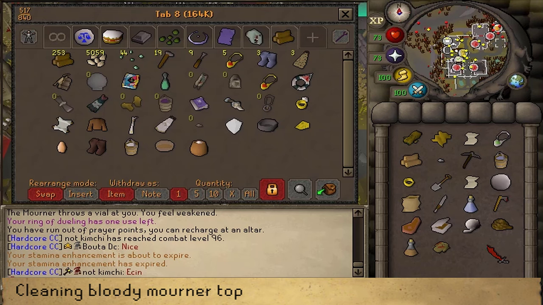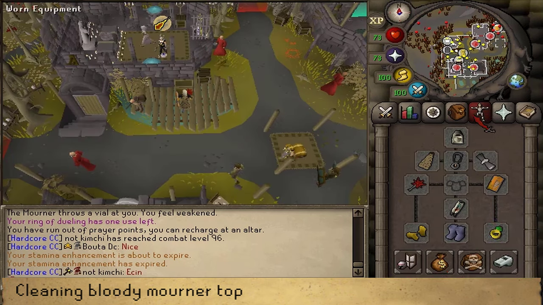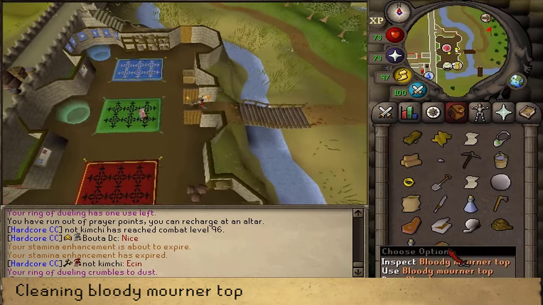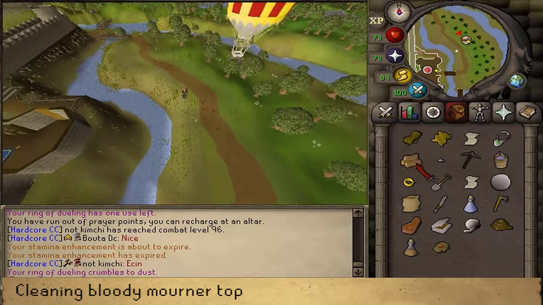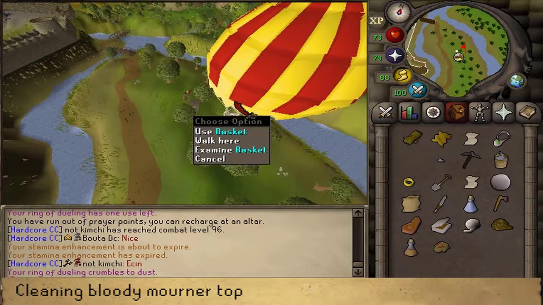Now with a little bit more inventory space, let's make our way to Taverley. And let's go clean up this bloody Mourner top. Oh yeah, I have looks in my look storage, don't I? That's why I never use it. Use that on that. Use the basket.